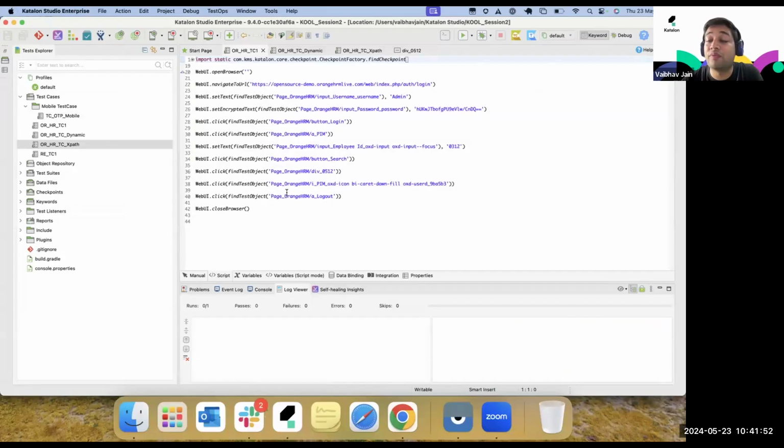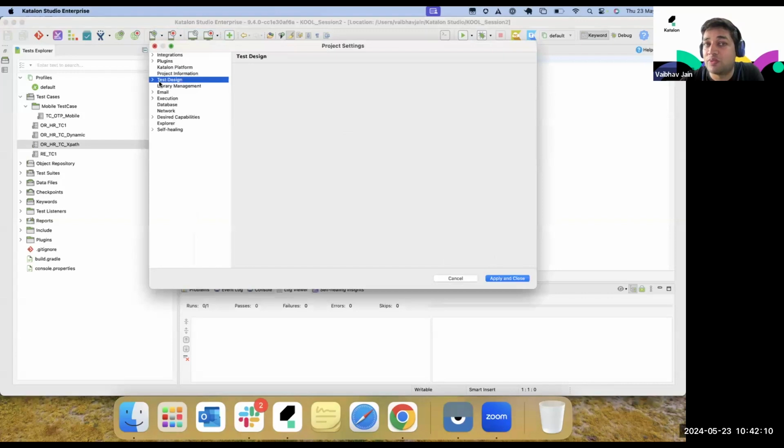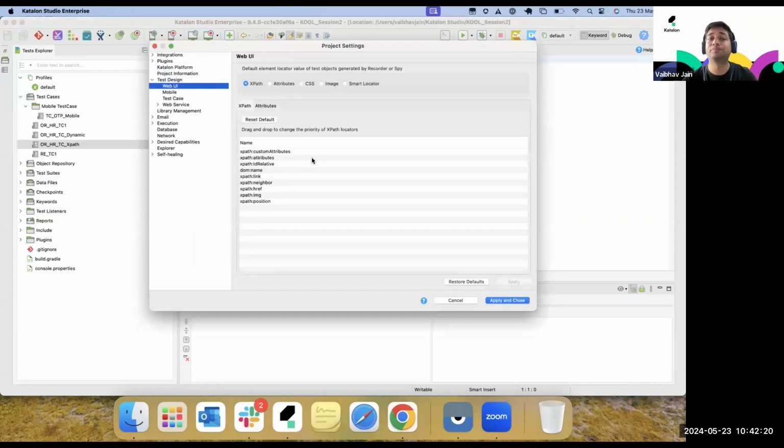I'm not sure if most of you have tried to change the object identification setting in Katalon, but we have the option to optimize our object identification. Where is that option? You can go to the project settings. Inside the project settings, you have the test design options. Inside test design, you can see different options: web UI, mobile, test cases, and web services. I'll go for the web UI.